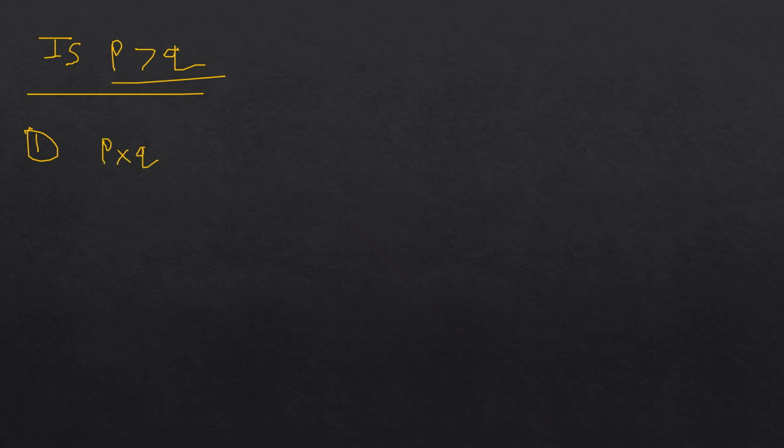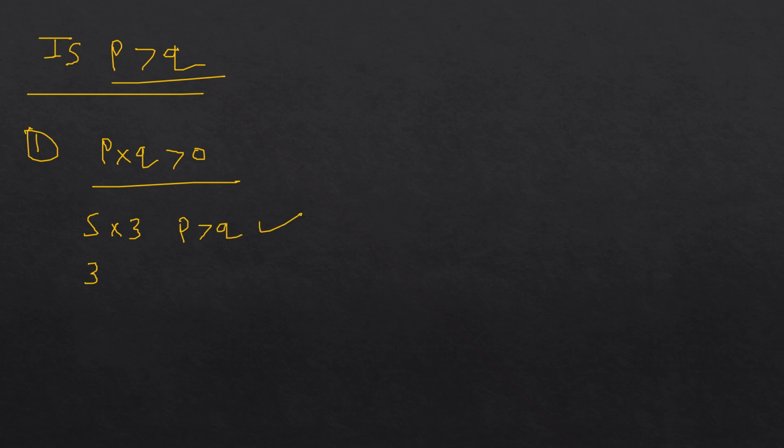Now as per the question, is P greater than Q? To check this, ultimately we need to check uniqueness. We would not try to find any dichotomy or ambiguous number, but we have to find the uniqueness. So statement 1 says that the product of P and Q should be greater than 0. So we'll put in any number. Suppose P is 5 and Q is 3. In this case, P is greater than Q. This is a valid case.